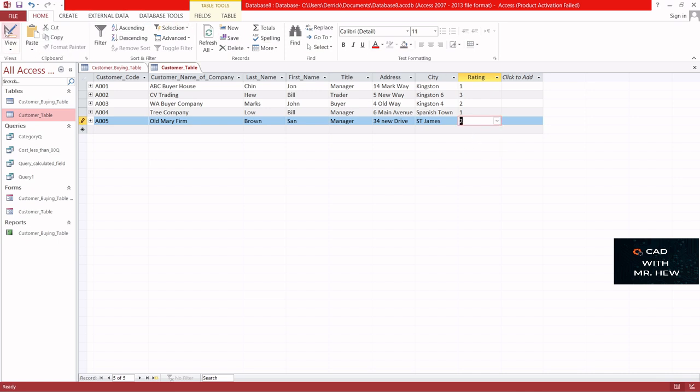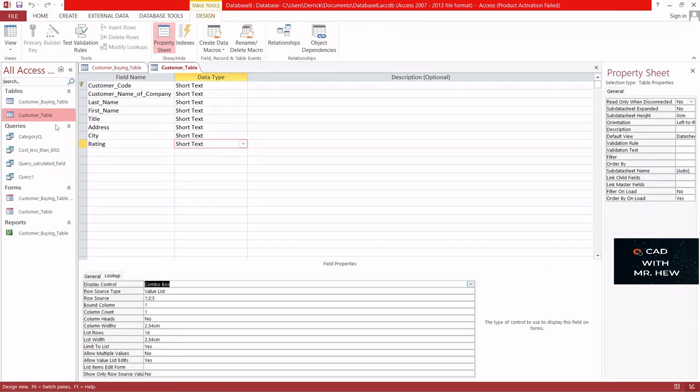Now we're going to go back to the design view. I'm going to show you something. We can change the order in which the values are presented. Let me come down to here. I'm going to move 3. I'm going to cut, then remove this, and put 3 at the start. I'm going to paste with Control V, then a semicolon.